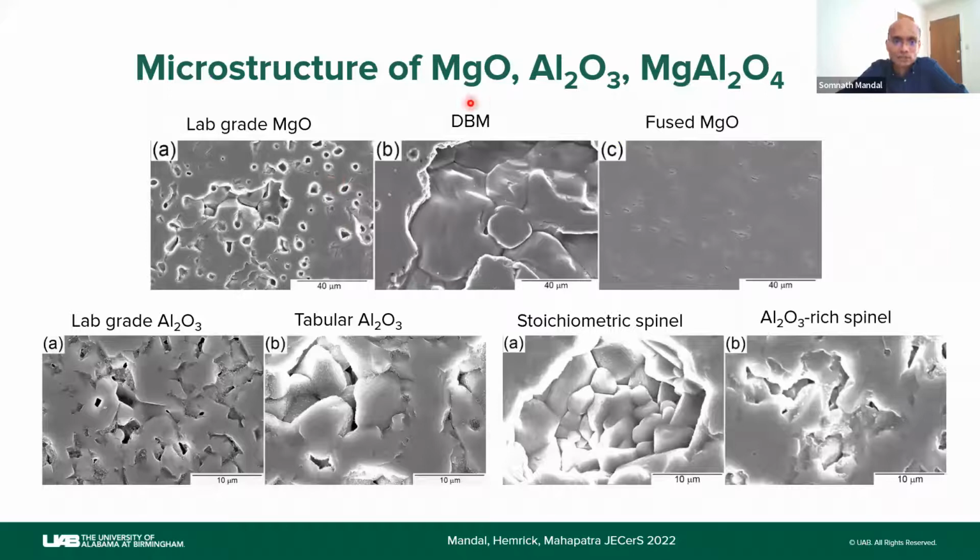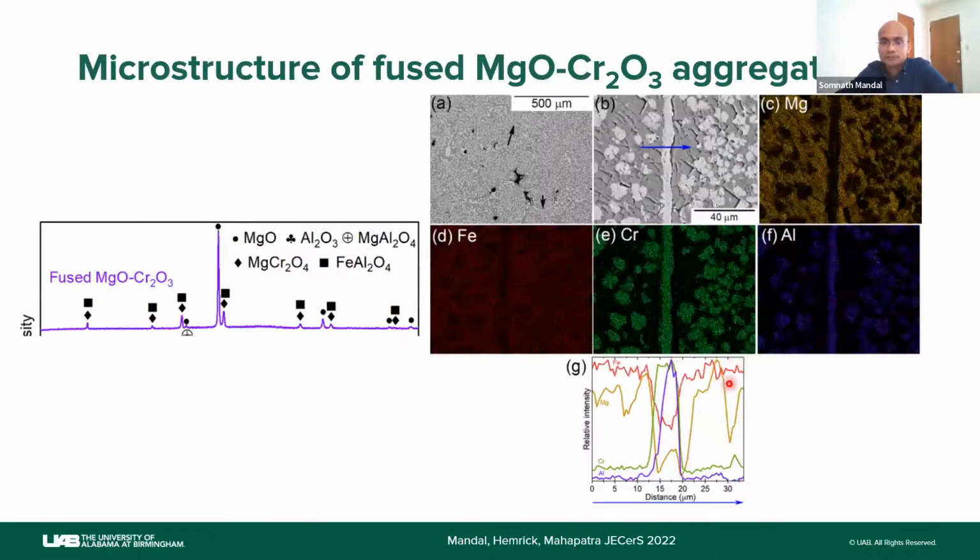And these are microstructures of the different magnesia we used. We quantified the thermal expansion coefficient, and why it was important, because you can see that the grain size of this is larger than this, and then this is a single crystal fused magnesia. So you will see later that the expansion coefficient is also scaling with the grain size. And then there you have alumina and you have the spinel.